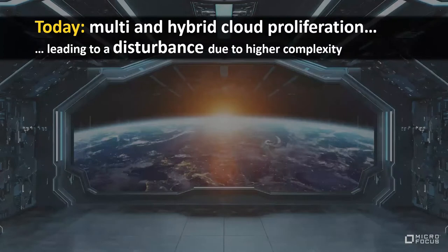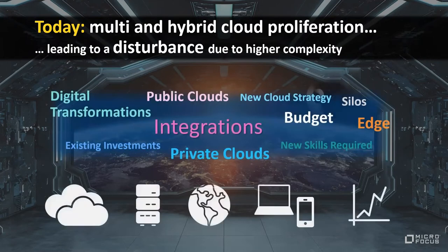In the last two years we've seen unprecedented cloud proliferation. Before the pandemic, IT had things under control, but two years ago that event caused a disturbance to the way things were. New initiatives and approaches were introduced, increasing complexity, with new attention given to digital transformations, new cloud strategies, migrations, realigned budgets, and new training requirements for the workforce.